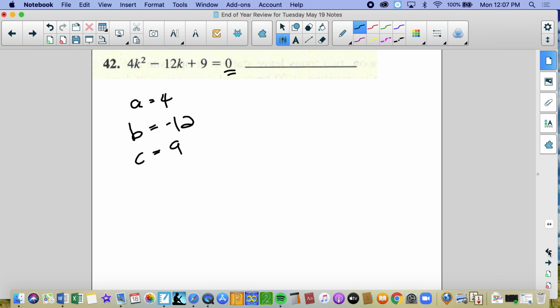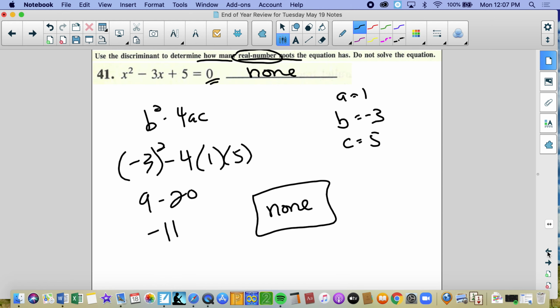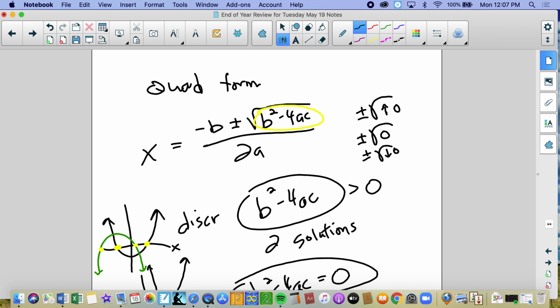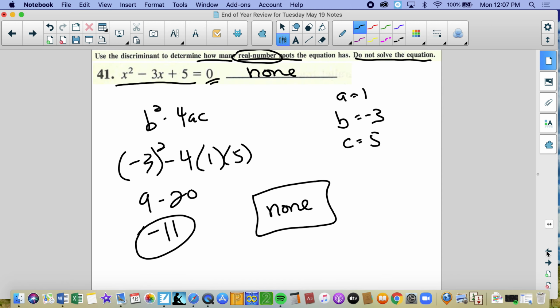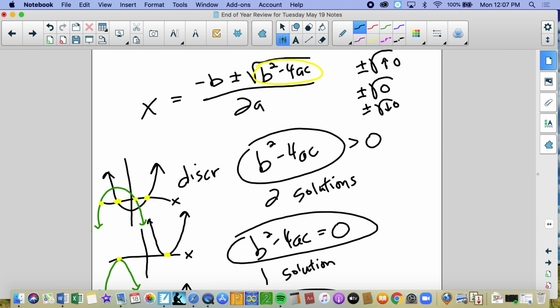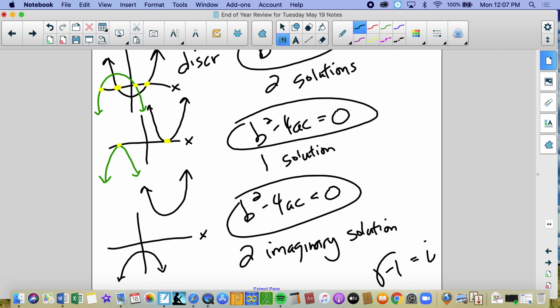Now, let's go back to this for a second just to expand on this. This is not the solution to this equation. Remember, it says do not solve the equation. We're not solving. This just represents the discriminant, this part of the equation. So we haven't done all the work, but we know some information from the discriminant. We know what we can expect from our graph. So we know our graph is going to look something like this.